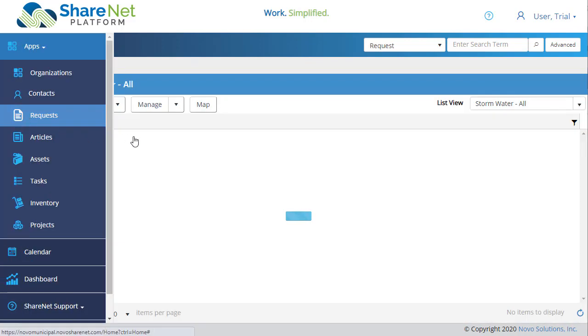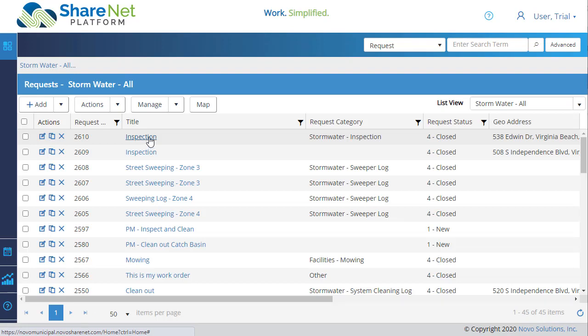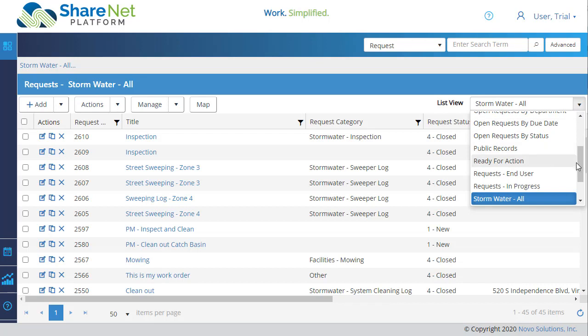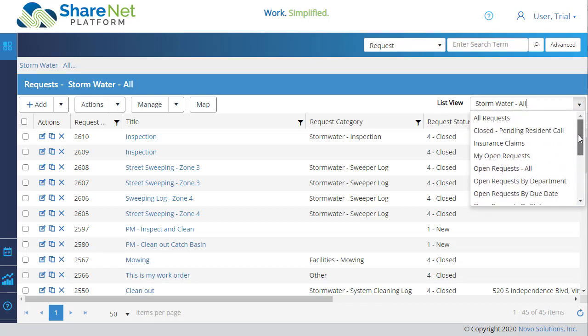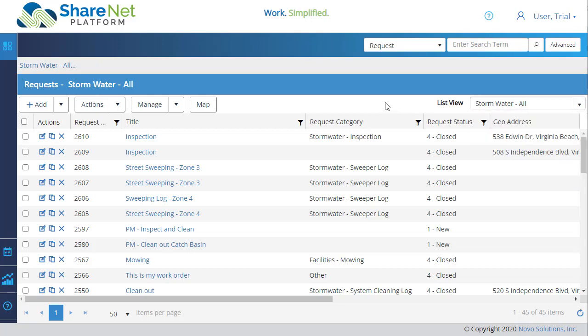And then on request, this would show at a high level, and this is looking at all stormwater, but we could again have any other department. It could be trees or general work orders for anything, fleet, facilities. But these are all your list of work orders, and this is looking at all of the stormwater ones. You can have them open, closed, etc. All right, so let's jump into the mobile real quick.